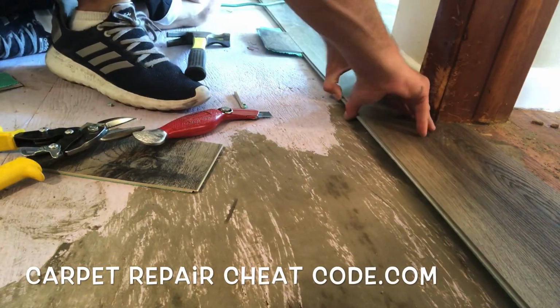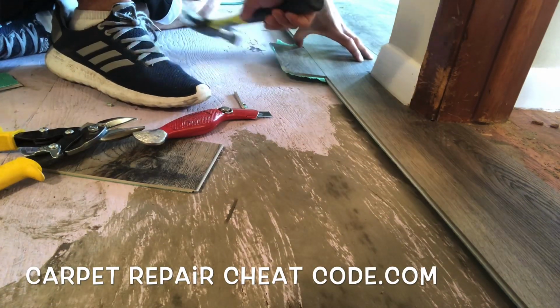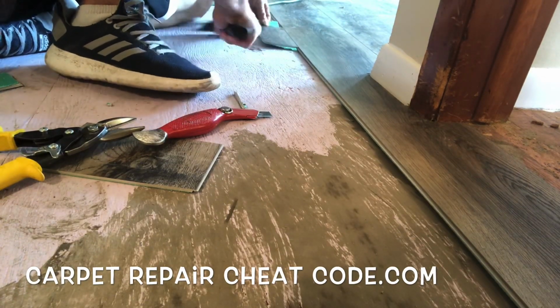So is everything good yet? I don't know. We're going to go ahead and try and tap it the rest of the way in. And if there's too much of a gap, we know we got to pull it out and shave it a little bit more. But it looks like we got the result on this one.